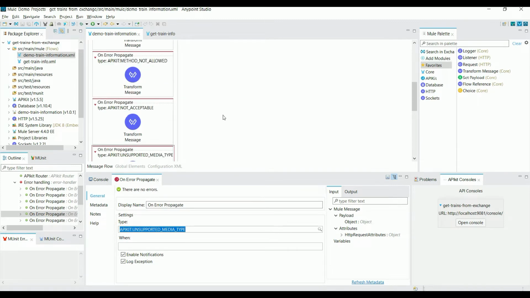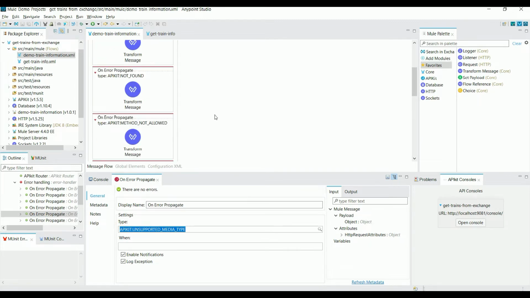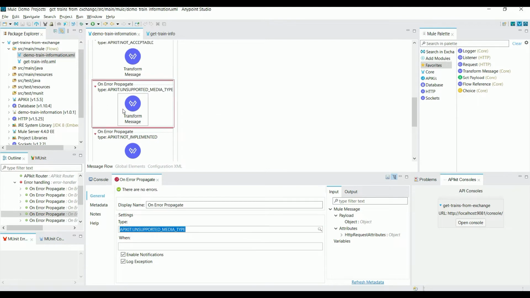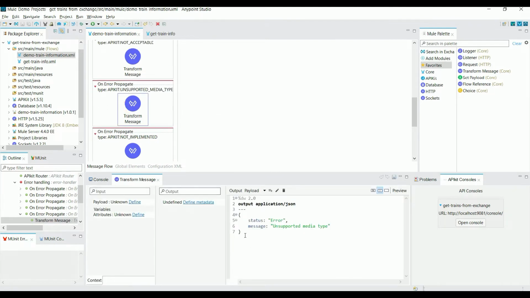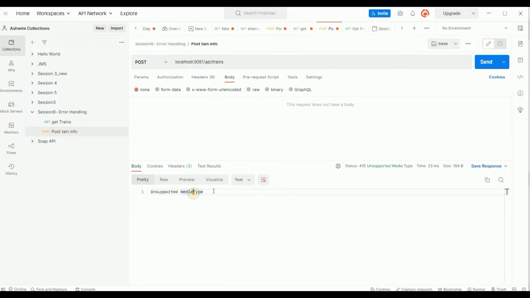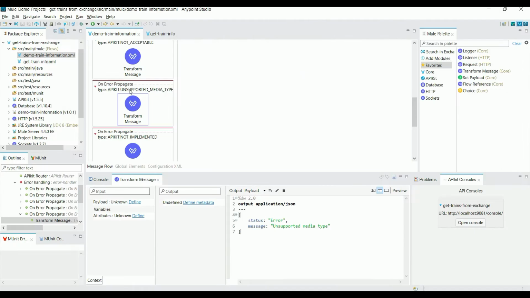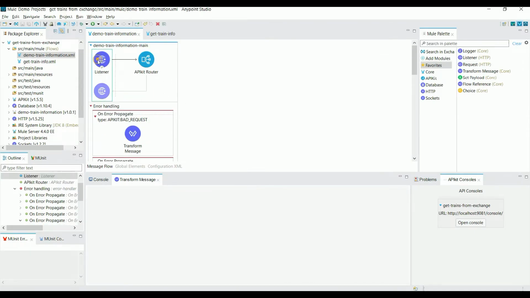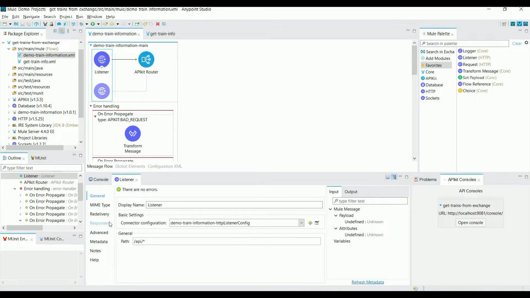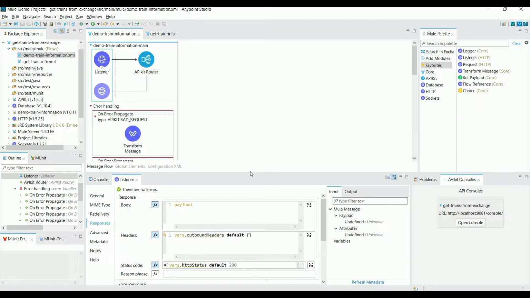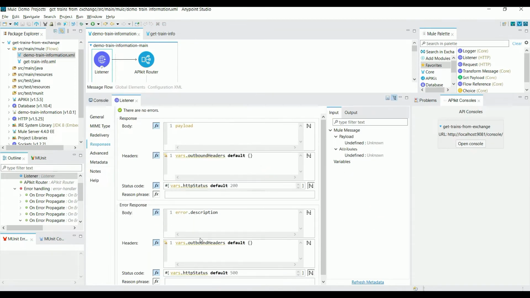In the error handling section, we can see that there are many on-error propagate components, and we have one for unsupported media type also. And here we are building the payload for unsupported media type, but we are not getting that payload. We are only getting the error description because again it's the same issue. In the listener response, we are saying that in case of error, just give the error description.